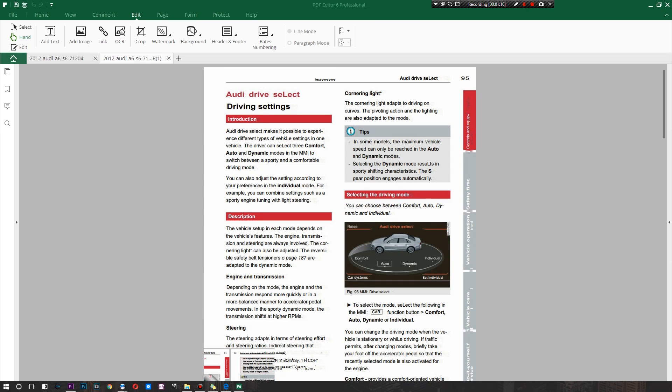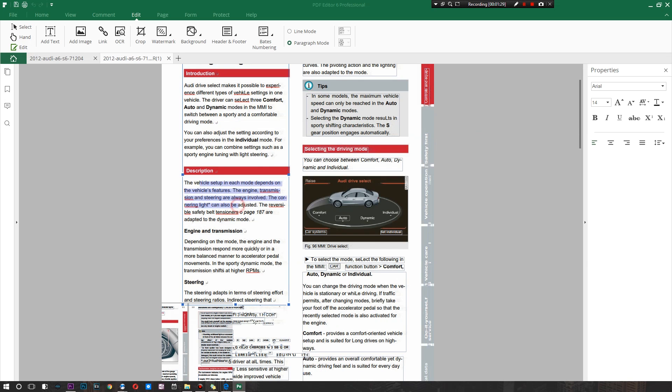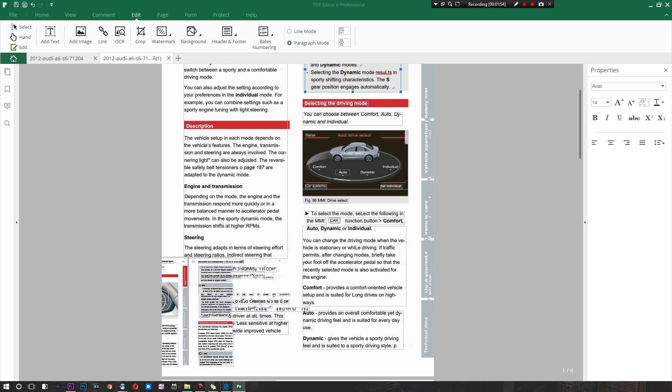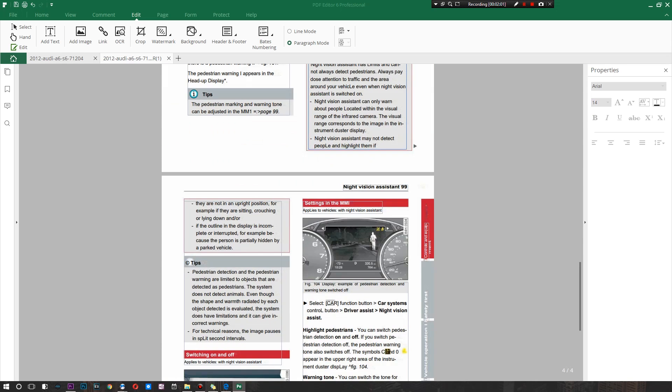OCR is now complete. Focusing on page 95, I'll jump into the Edit section and hit the Edit tool — and as you can see, it actually converted the page directly into editable text. It's not going to be perfect; some words are a bit messed up, but the coolest thing is you can go and fix those words. It even recognized bold print and even recognized arrows — how awesome is that. You can move text around and delete entire chunks of paragraphs as well.